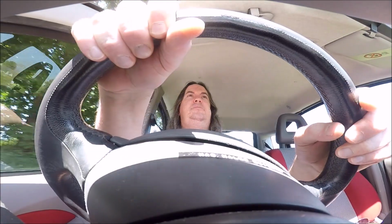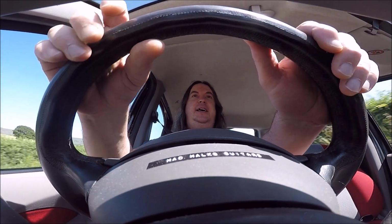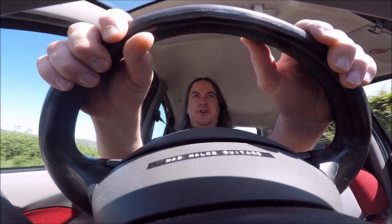So I'm now just skirting around the outside of Kirky. There's a sign there for Kirky, and now I'm going into a place called Torrance. There's a guy I've fixed guitars for in Torrance as well. You don't think it's really that far, but I'd imagine walking it, it probably is a distance.